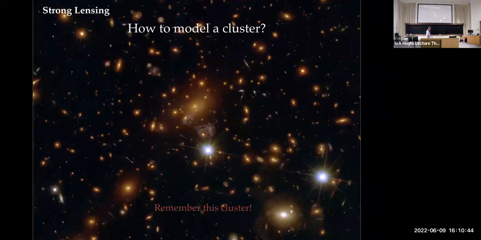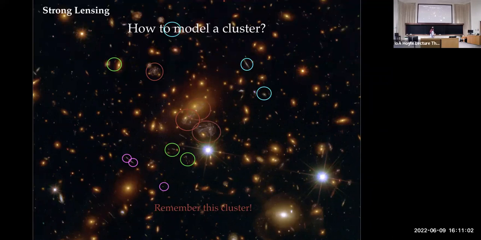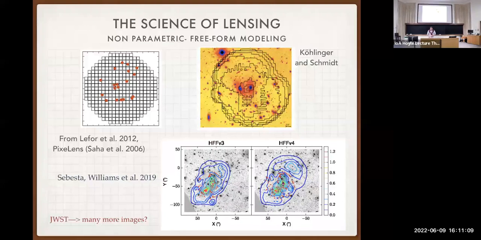So in practice, we get an image of a cluster. Usually we need HST to do that because the resolution is much better. And then our first job is to identify families of multiple images. These would be the constraints we would put in the equations, right? So each color here marks a different family. And then we need to take these families, measure the distances or estimate the distances, put it in the equation, and we get some solution.